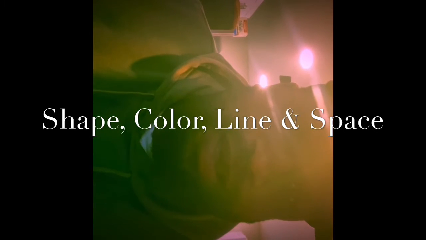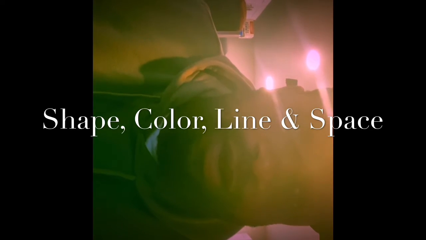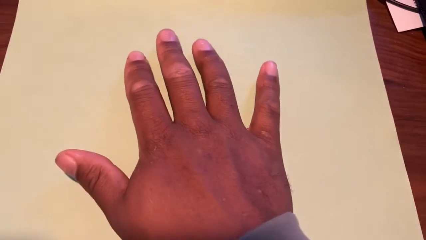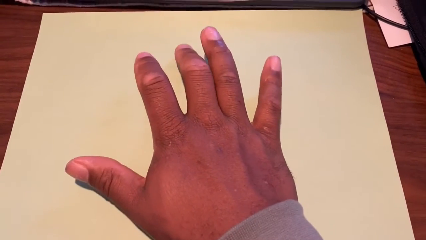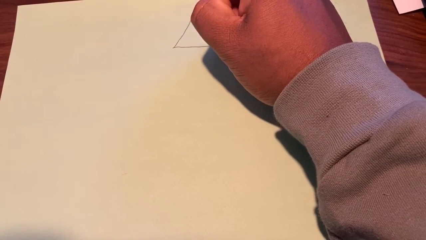All right, I hope we have a great time. Look forward to creating this artwork with you. See the whole paper and put your hand in the middle of the paper, and then where your middle finger starts at the top is where we're going to put our first shape, and our first shape is going to be a triangle. Triangle in French.